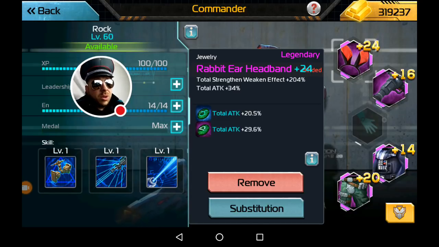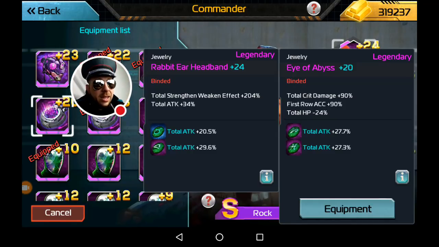And then I'd also roll strength and weaken on the Rabbit Ear Headband. Yeah, you could go for the Eye of the Abyss as well, to make him hit a little harder and be more versatile against other Walker commanders.